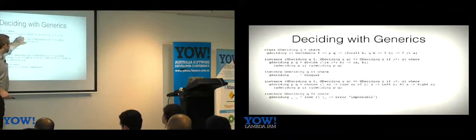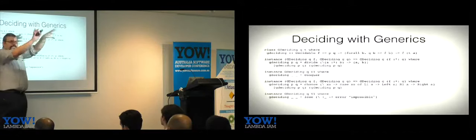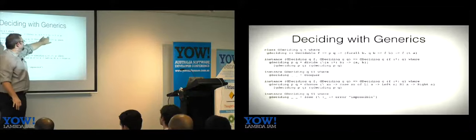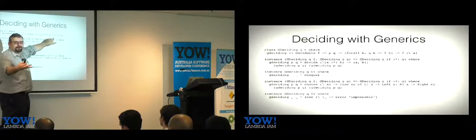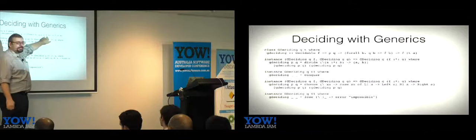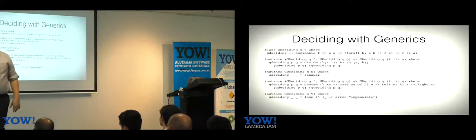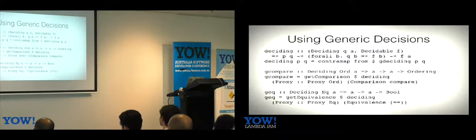So no matter what data type you have, I'll look for some constraint Q on the leaf level data types that I have in there. And if for anything that I have this constraint on, I can give you back some decidable functor f, then I can build up an f for this whole result in a generic way. And then we do some boilerplate and wrap all this up, and we get this data type here.